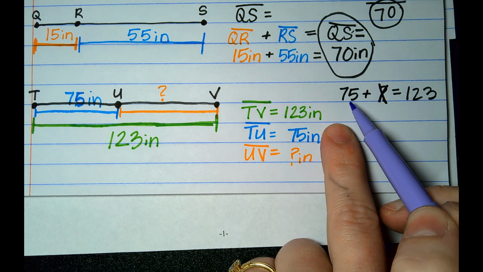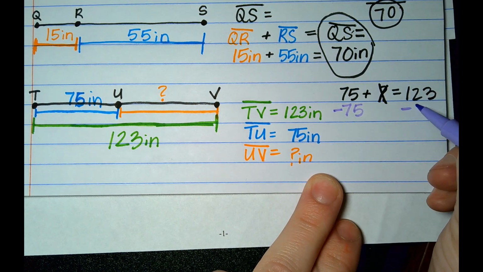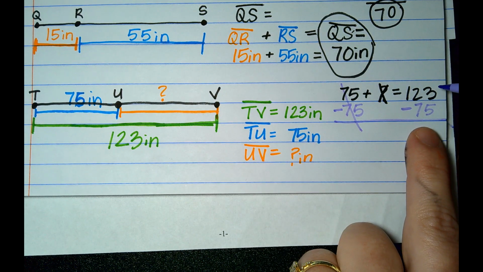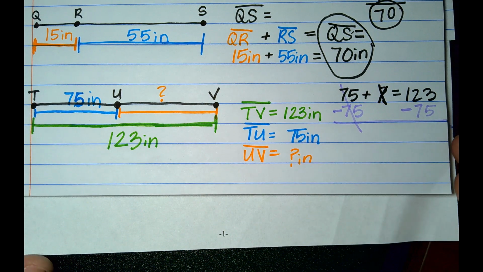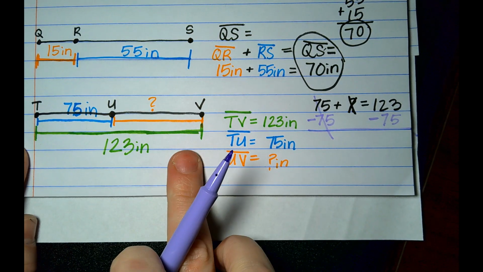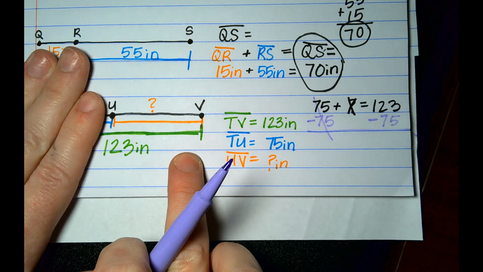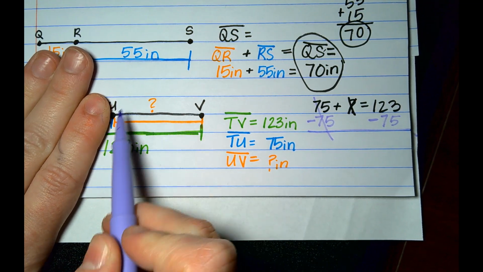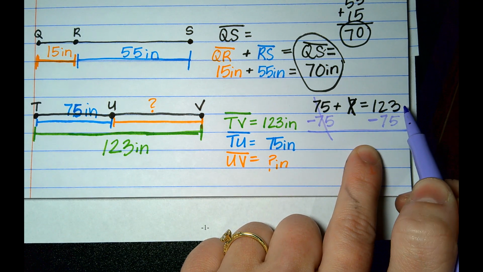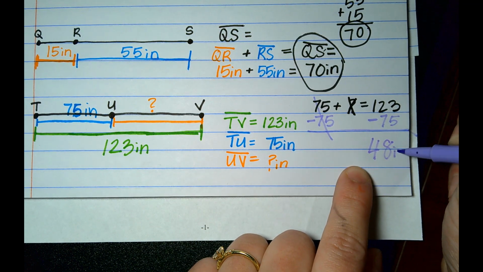So to get rid of 75, here's what the math happens. Minus 75 on both sides. And there's where your work came in, 123 minus 75. You did that without needing to set it up because whenever you have a problem like this, sometimes you can just recognize that, well, 75 is part of that whole. We're missing this. So if I take the 75 away, whatever is left will be my answer. So I'm taking 75 away from the whole, which is 123. And our answer would be 48 inches.